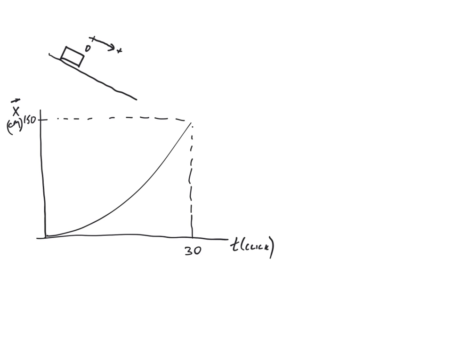And we talked about how we could tell that it sped up because if you picked equal increments of time, then the position changed by a greater and greater amount for every equal increment. So for the first 5 clicks, the position increases a little bit, but for the next 5 clicks, a little bit more, and the next 5 clicks, a little bit more.